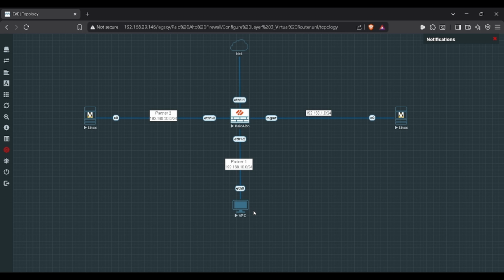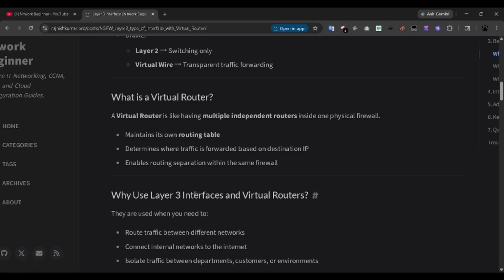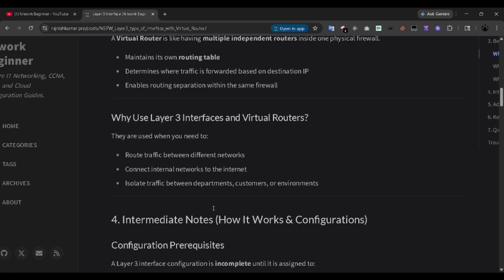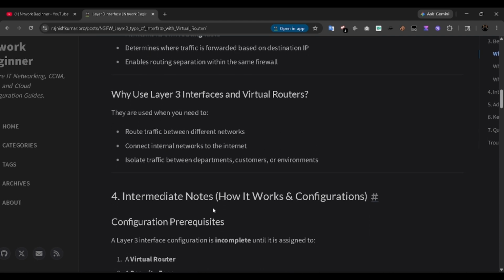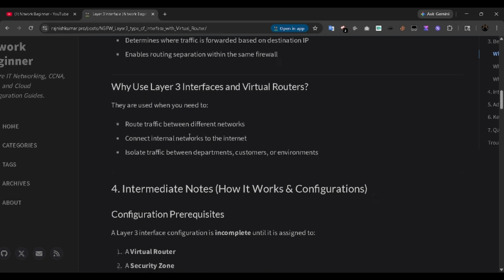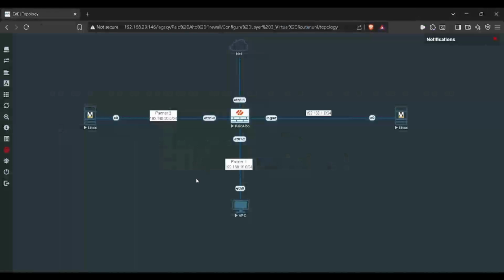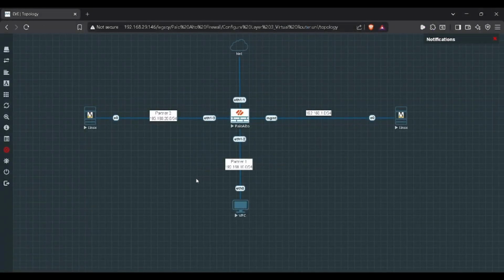If the subnet is already mentioned there, then it will go, and if it is not, then it will not go. Okay, like that. And if you want to read that blog, I am mentioning the URL below the YouTube video. Okay, so now let's start the configuration.